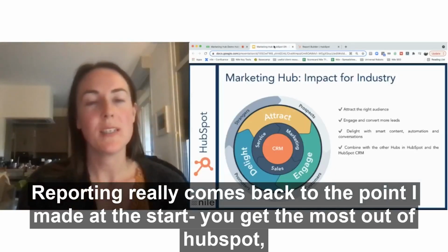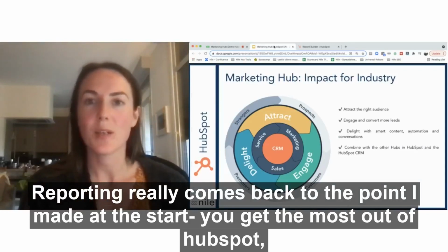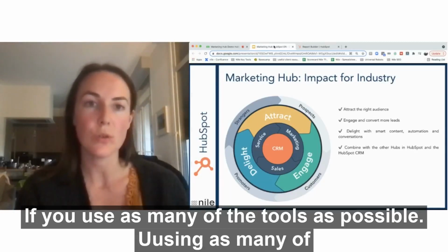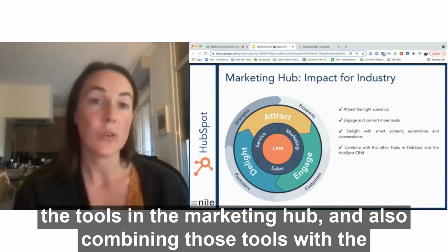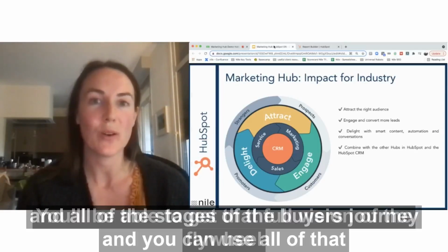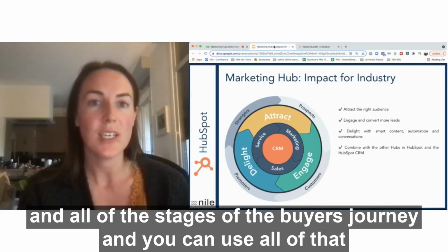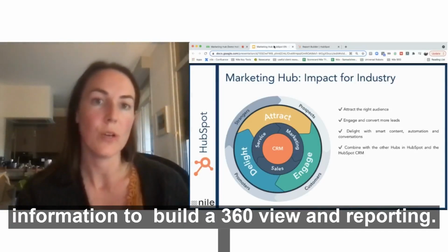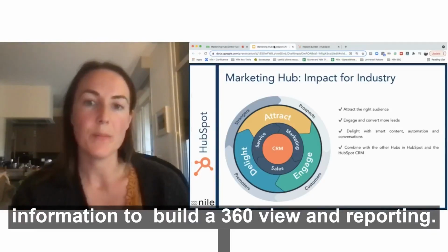The reporting piece in HubSpot really comes back to the point I made at the start, where you get the most out of HubSpot if you use as many of the tools as possible. Using as many of the tools in the Marketing Hub, and also combining those tools with the CRM and the other hubs, you'll be able to get that full vision of the flywheel and all of the stages of the buyer's journey, and you can use all of that information to build a 360 view in reporting.